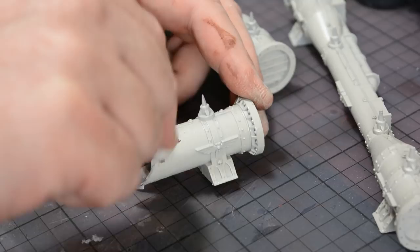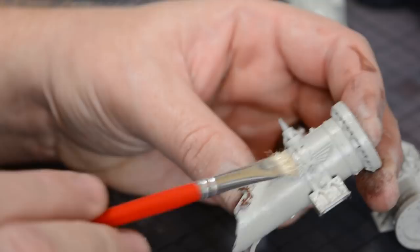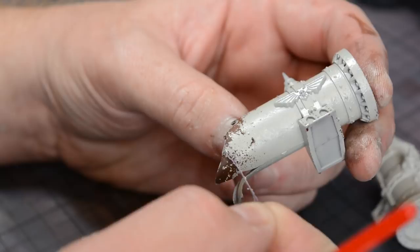This is the satisfying portion of the process — as you go around picking off the Maskol you start to reveal that weathering powder layer underneath and you start to see the technique take shape. If you were one of those kids who used to like to peel the glue off your fingers at school, you'll love the fact that the heavily applied areas can be pulled away in nice big sheets, revealing the weathered finish we've worked to build up with the sponge.